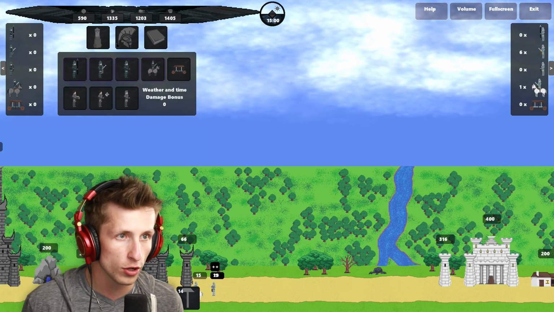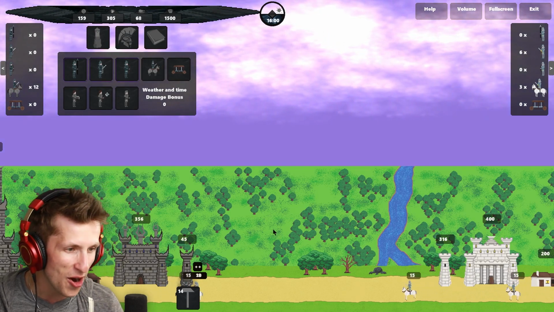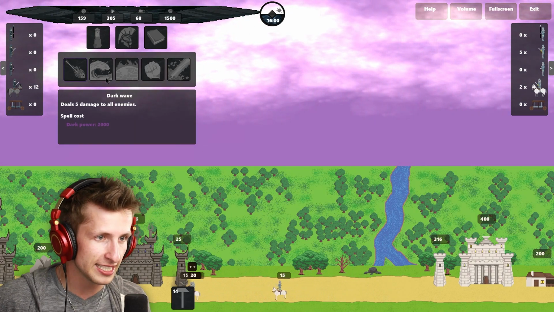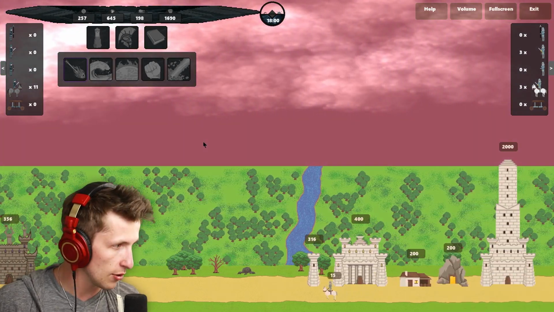Oh my gosh, that was all of my horses. All right. We got to go. It's time to go. Send my army of horses, friends. Go, comrades. I need to get the dark wave. It deals 5 damage. No, I lost it. I lost my fortification tower.